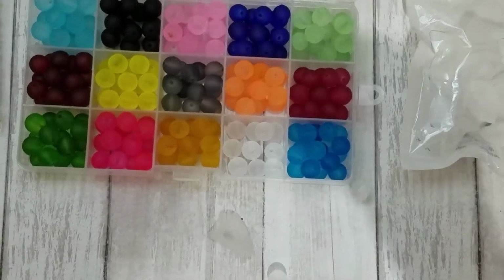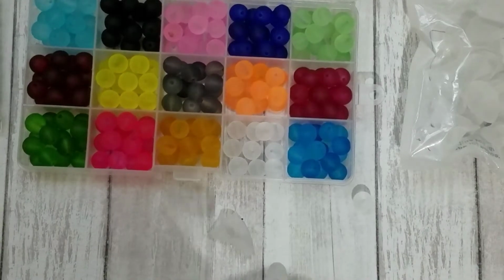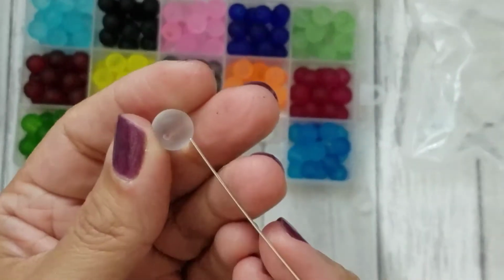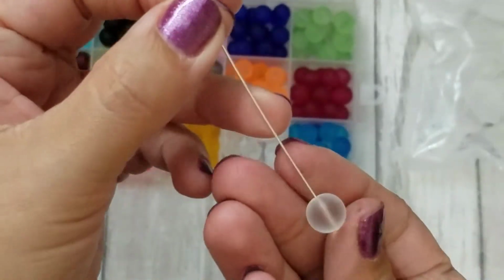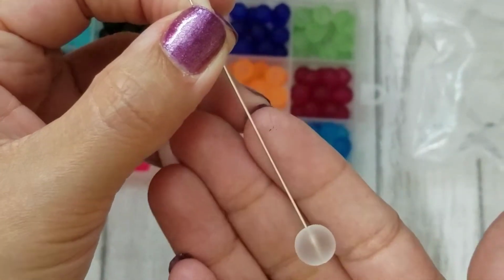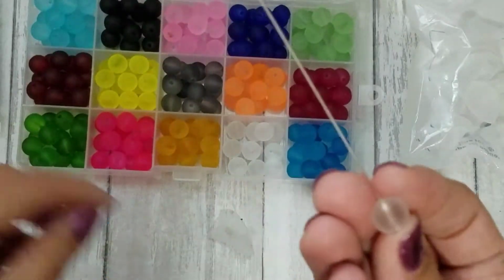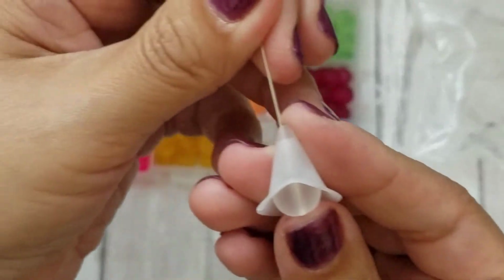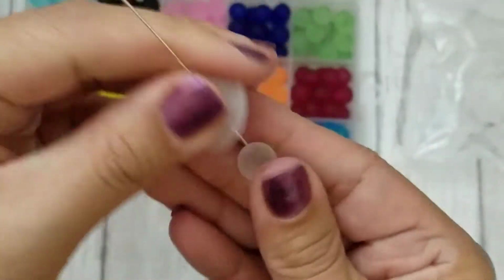So you take an end pin. Really simple. Take an end pin and thread one of the beads at the bottom. And if you want to be conservative with your stash, you can eliminate the bottom one. But I thought it looked really cute because it gave the ghost like a little body shape down there, but you could totally do it without.